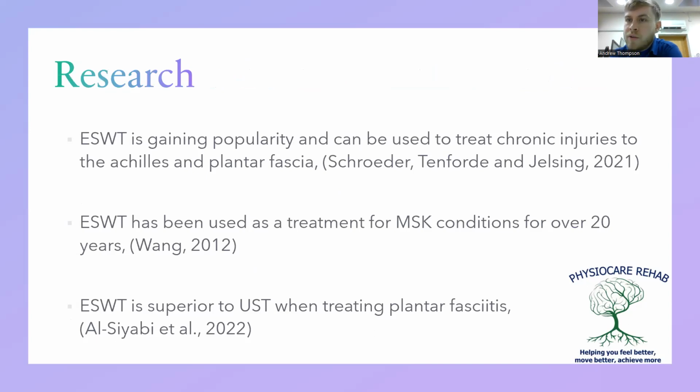So what does the research say about using shockwave therapy during the rehabilitation process for injuries to the plantar fascia and the Achilles tendon? Well, a 2021 study has found that shockwave therapy is continuing to gain popularity and can be used to treat chronic injuries to the Achilles and plantar fascia, as well as lots of other locations in the body. So what that means is that as time goes on, as more research is done, as more practitioners use shockwave therapy, the number of people advocating for its use is just going up all the time. In 2012, a study by Wang found that shockwave therapy has been used as a treatment for MSK conditions for, at the time, 10 years, so now over 20.